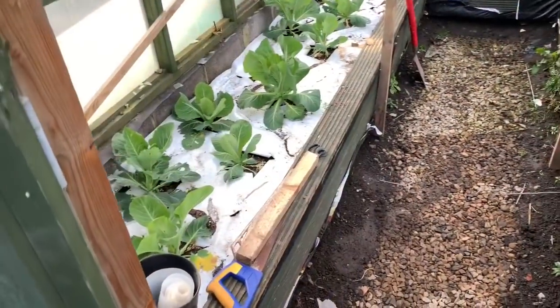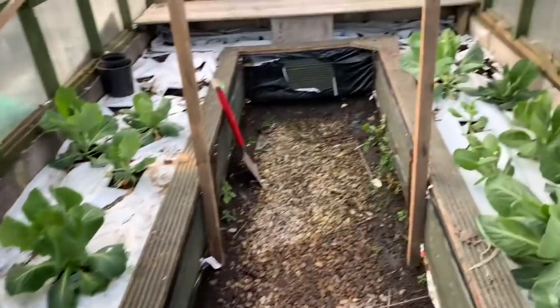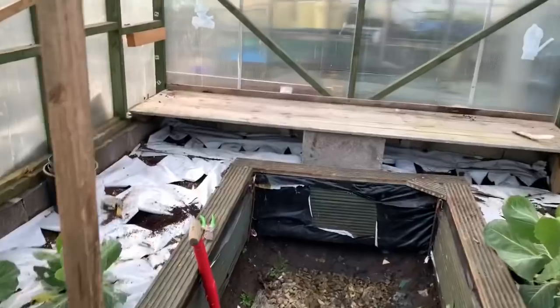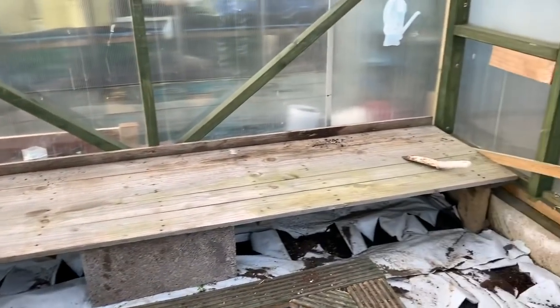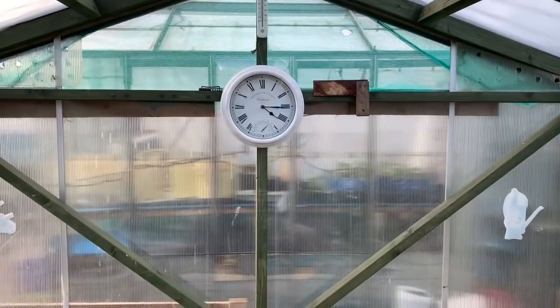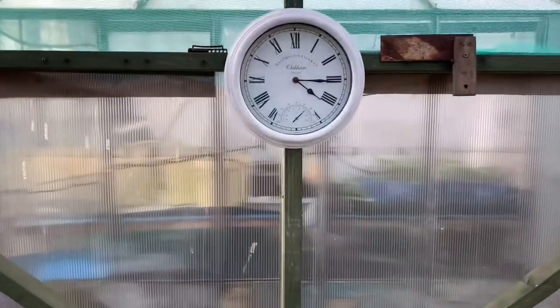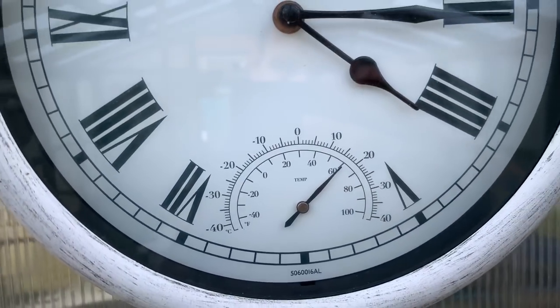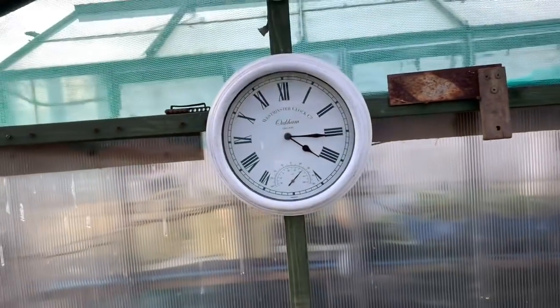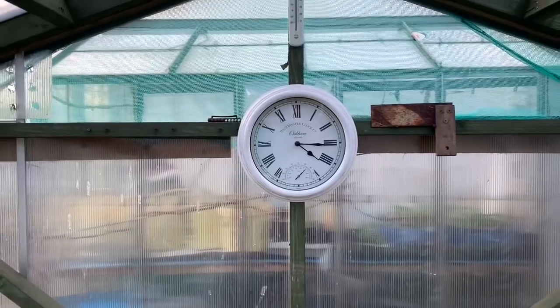Right, so after a quick knock around, I'm going to get my bench in. Bit of a tidy up in here as well. Got rid of all the old roof panels. So there's the bench all in, ready to go. Now 4:15. Temperature in here is currently about 16 to 17 degrees, which is canny for being unheated. That's how warm it's been today.